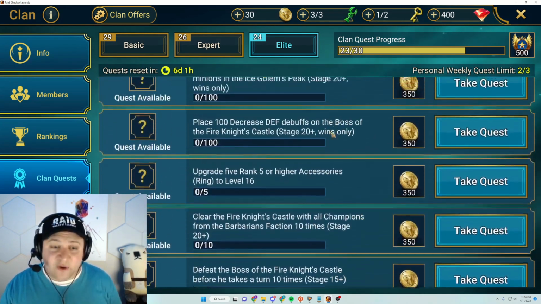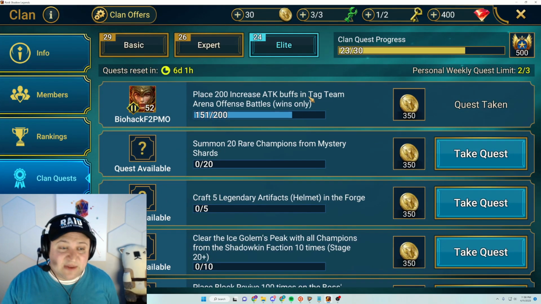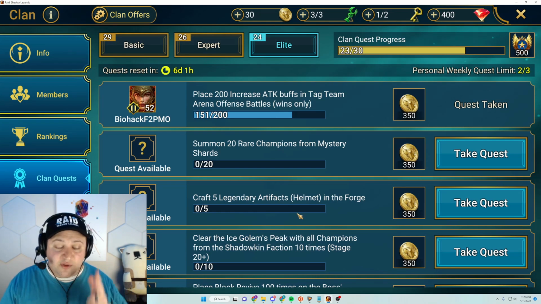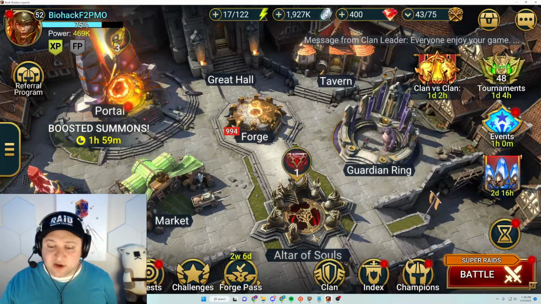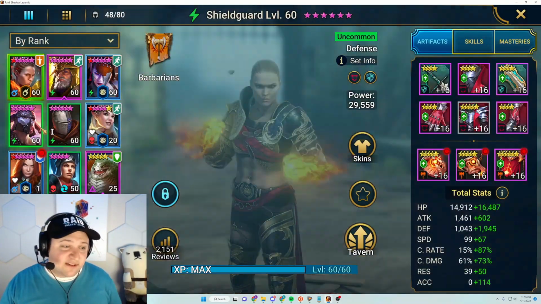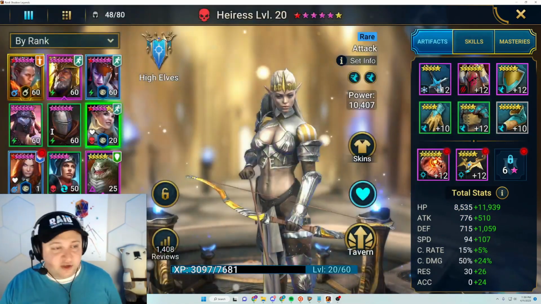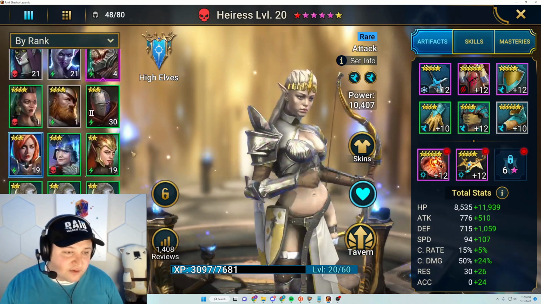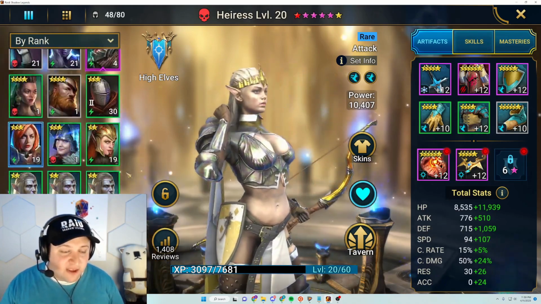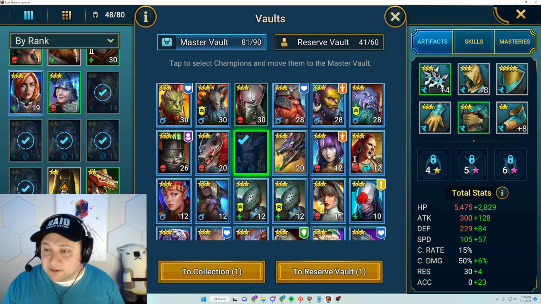The other ones that I always look for are increase attack buffs in Tag Arena, increase speed buffs in Tag Arena, and also you can do increase defense in Tag Arena. And this kind of goes back into what we were talking about earlier about farming Palace of Aravia for so much speed gear. We're going to have a lot of speed gear that we can use. And then what we do is we just take certain champions that provide those buffs and we put them in our 3v3 teams. So if I look, I have this Diabolist here.